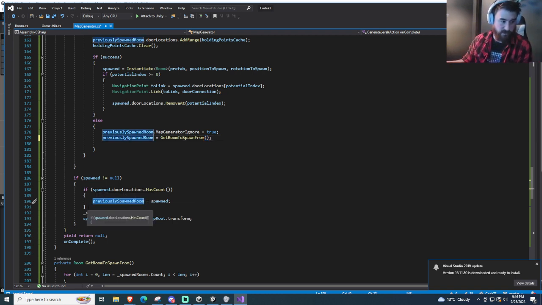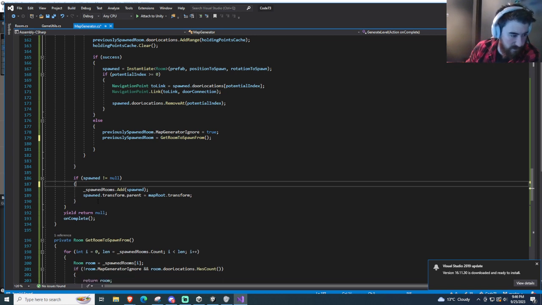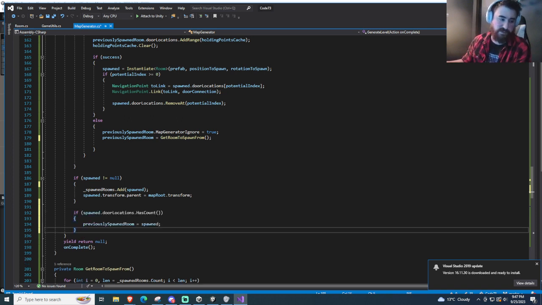And then at the end of this loop, I'm going to cut this out, basically because I no longer care about that part of spawned. I will do it after this, because if it is the only room that I can spawn from, then I do want it to be there.